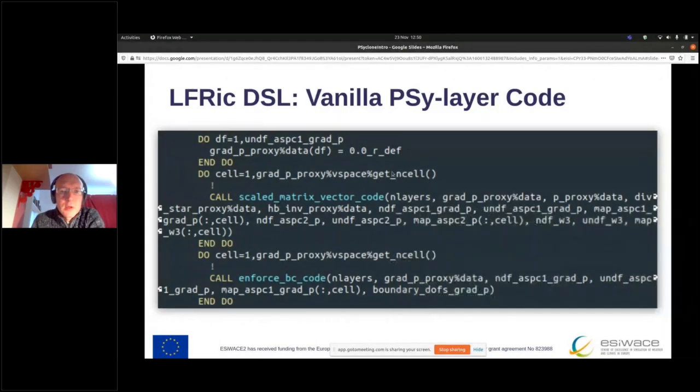Loop over cells, and for each cell or column of cells we call this kernel, and you can see Cyclone has had to generate an awful lot of extra information in order to provide the sizes of various arrays and things into that kernel. And then below that there is another loop over cells, and we're calling a slightly simpler kernel with those arguments there. At the moment, there's no evidence of parallelism in here. This is just serial code. This is sort of vanilla Psi layer code that Cyclone will generate.